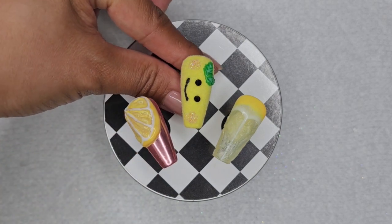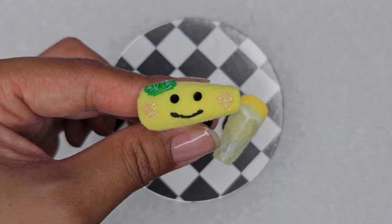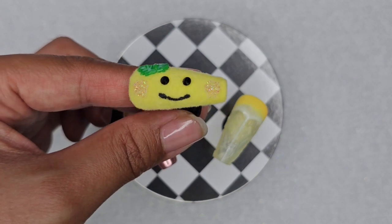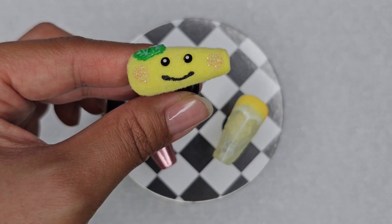Here is our little cutesy lemon, and I did carving gel leaves to give it a little bow on its head, and I love that sugaring glitter as blush. Very cute lemon.